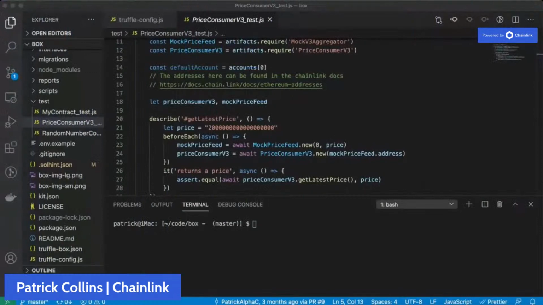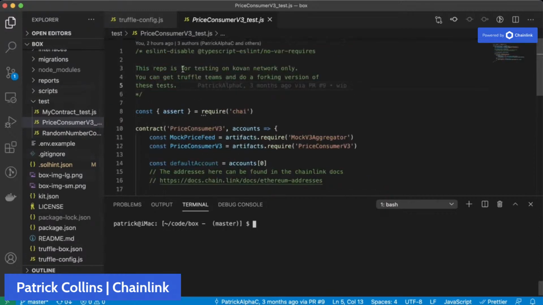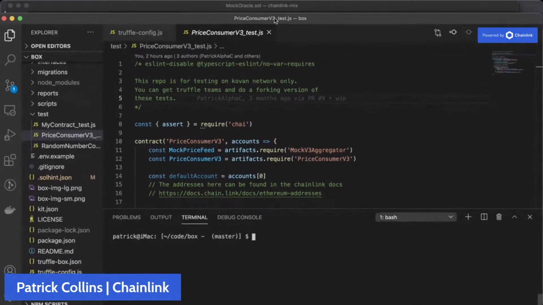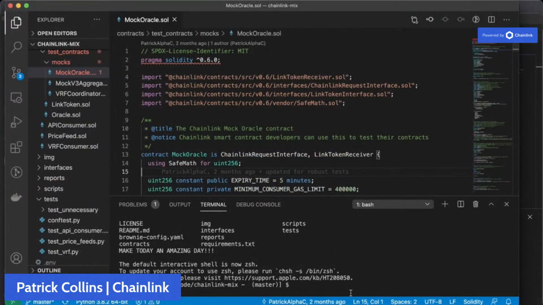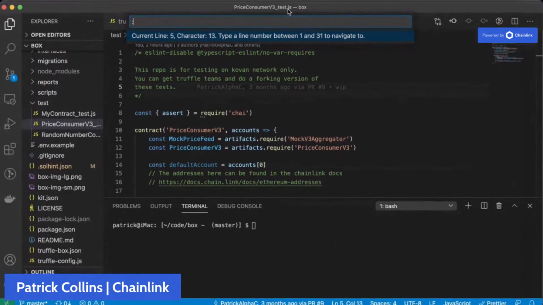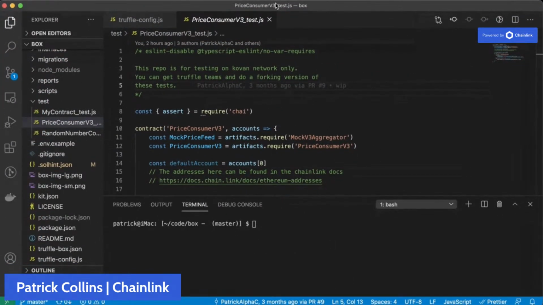Sorry about that, guys. So let's jump into some code. So testing our smart contracts. This is super important. Obviously, this is super important. Why? Because we want to do things correctly. We want to actually deploy smart contracts in a smart way. So when we deploy our smart contracts, I'm going to show you guys how to do this with Truffle and Brownie. We're not going to show you guys Hardhat. I don't have those examples done yet, but the concepts are going to be the same.